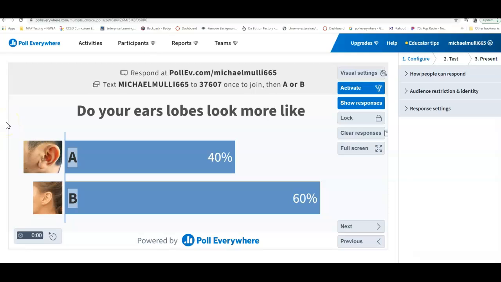So in the chat, if you look like one of your parents, mom or dad, put 1. If you look like both your parents, put 2. And if you look like neither, and if you don't know, just kind of guess. You may not have looked at your mom's ears recently. Lots of 1s and 2s.